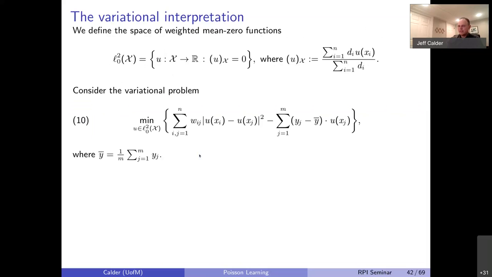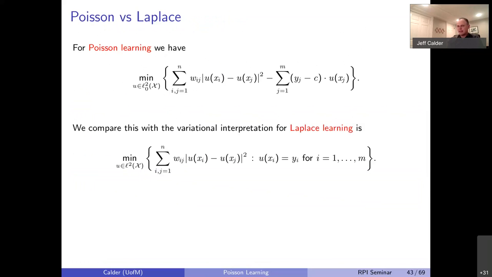Let me say there's also a variational interpretation. I'm going to skip through a little faster, maybe. Like we had for Laplace learning, a gradient regularized variational problem with hard label constraints, the version for Poisson learning has a linear loss function that you add in place of the hard label constraint. So it's gradient regularized with a linear loss function here. What's interesting is that in problems with a loss and a regularizer, usually you put a weight, like a lambda, and you tune the fidelity term. It actually turns out, because of the square and the linear term in u, that if you put a weight in here, all it does is scale the solution u by the same weight.